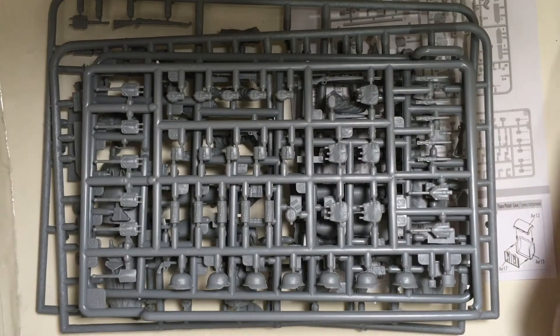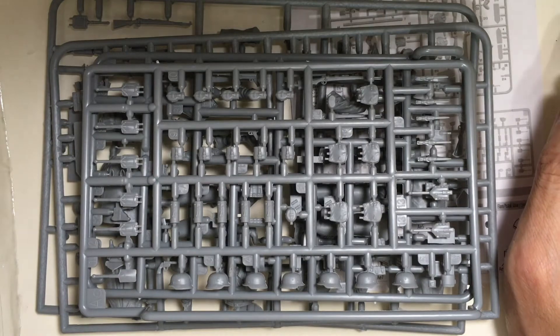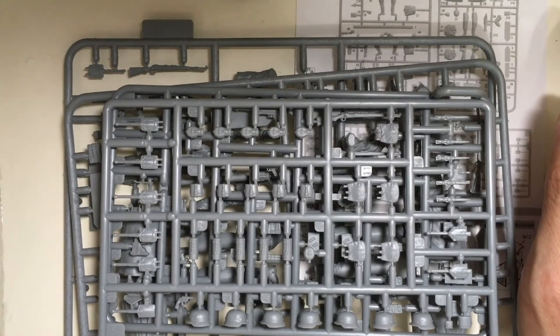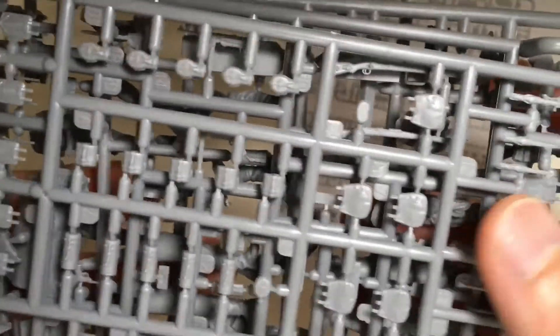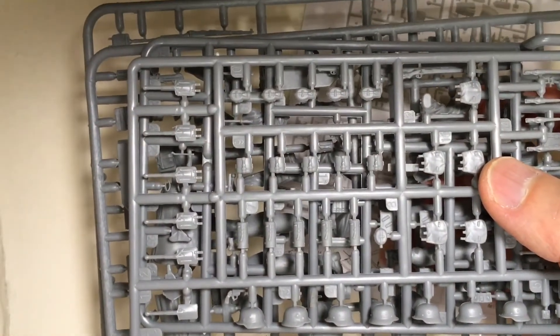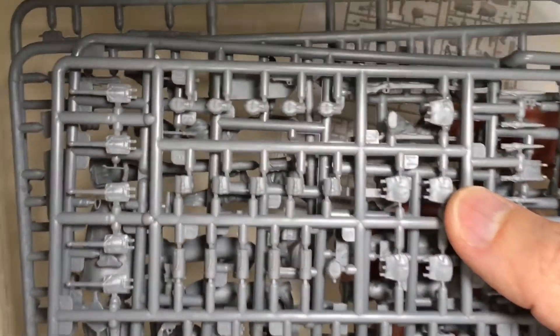The price of this one — I haven't got any special price, but it's about 10 US dollars from the model shop. I think I will recommend this. Compared with the price, the quality is good. If you get five whole figures for 10 US dollars, I think with this quality it's a good deal.